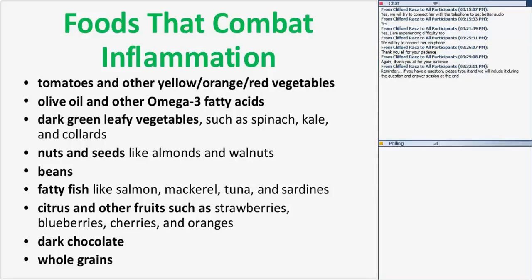But if you are going to have gluten and wheats in your diet, you want it to be whole grain. You certainly want to stay away from the processed and refined flours that you'll find in the grocery store, and try to use more of a whole grain flour for any of your breads or bagels or even your pastries and your baking. Even with your pastas as well. There are high carbohydrate levels in a lot of the pastas that we can find at the store, but if you buy the whole grain version, it's going to be much healthier for you and might actually help you to fight back against some of your arthritis and inflammation.